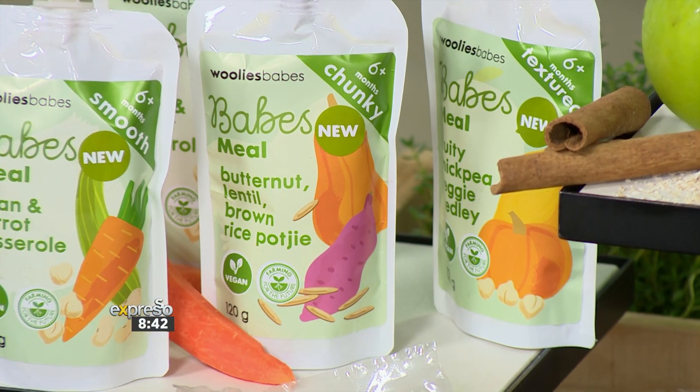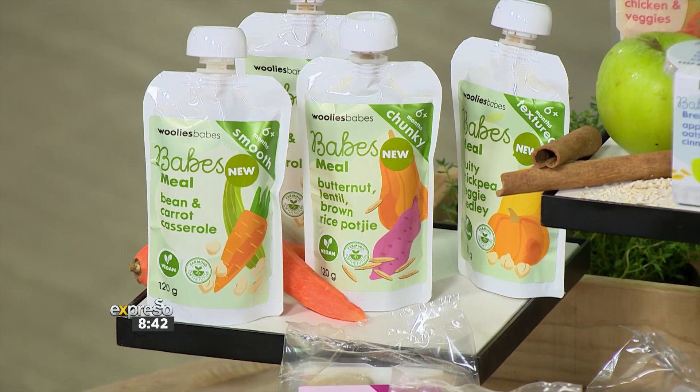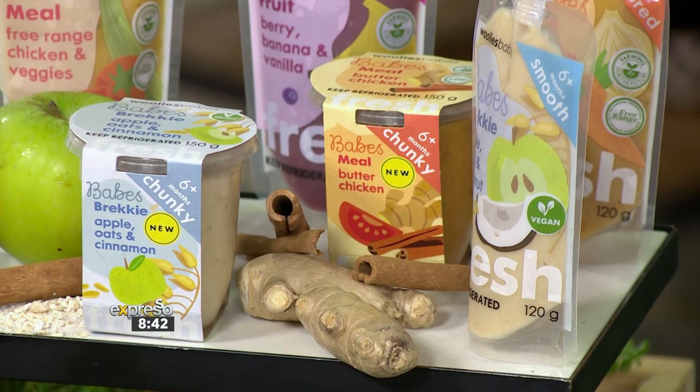Well, Woolies Baby Food is really made as you would at home. It's made in a beautiful pot with the freshest, finest ingredients — farming for the future veg, free-range chicken, lamb and beef, obviously no sugar, no salt — just as you would at home for the best possible meals for your babies. Because this isn't just a price point buy; you're doing this because nothing matters more to us than the health of our child.